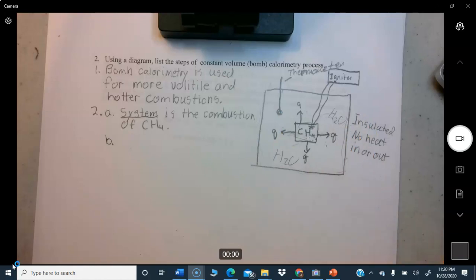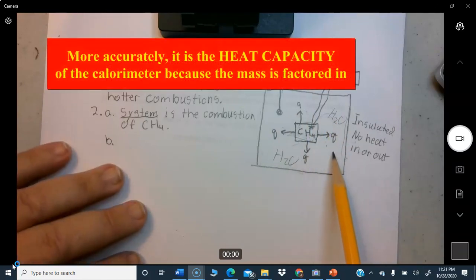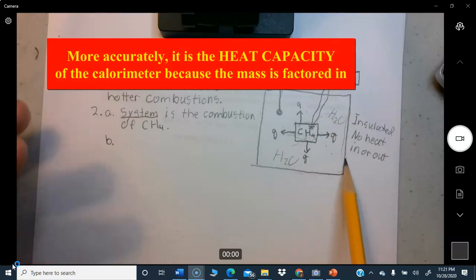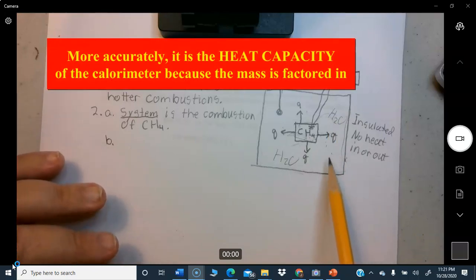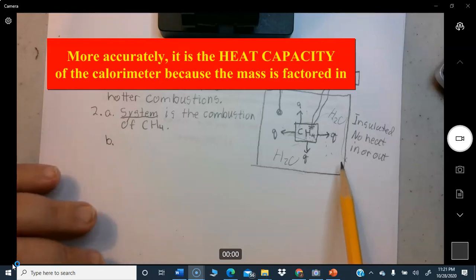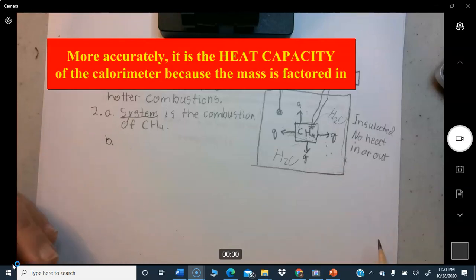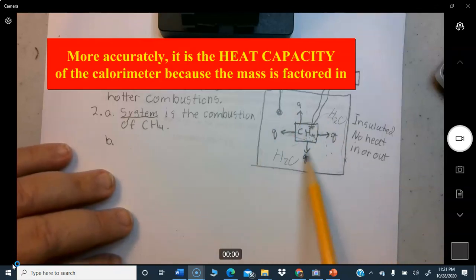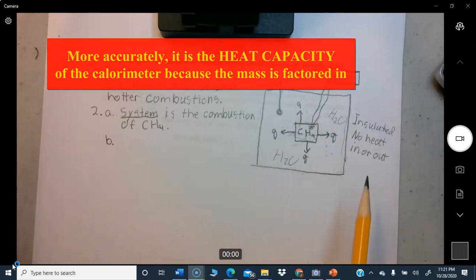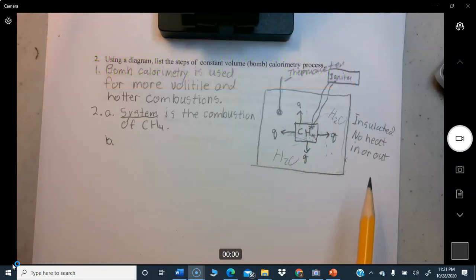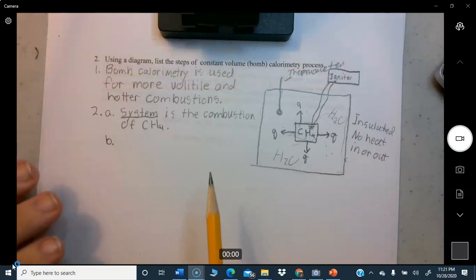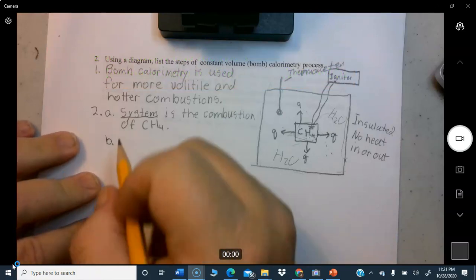So when we talk about specific heat here, we don't talk about the specific heat of the water. We talk about the specific heat of the calorimeter, and that is the water and the container. The container could be made out of metal, it could be made out of a number of things, but it's the specific heat of the water and the container put together. And that has to be determined experimentally. There's a special experiment to determine what the specific heat would be of the water and that container together. You do that separately as a separate experiment. But you come into this experiment knowing what that number is. So surroundings.